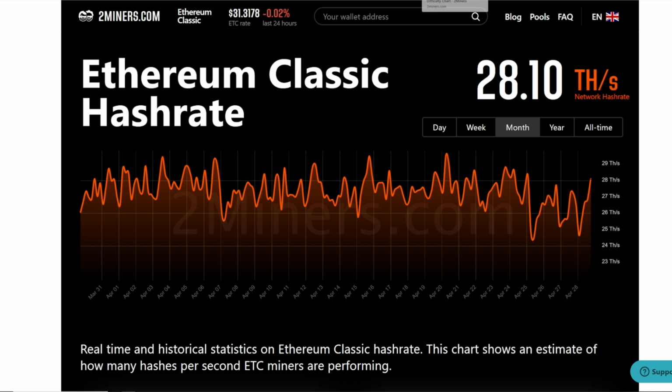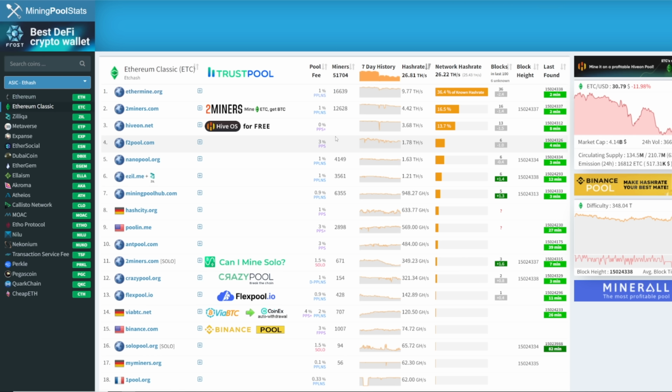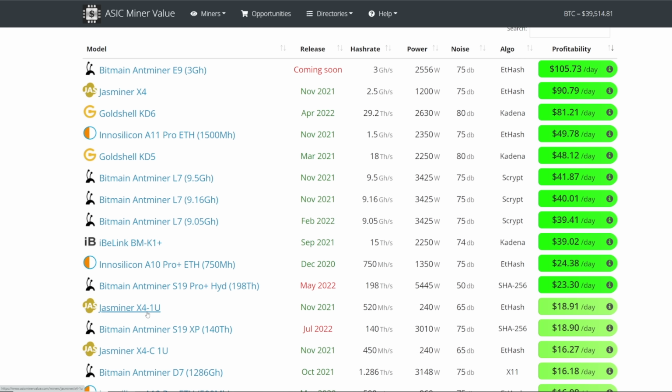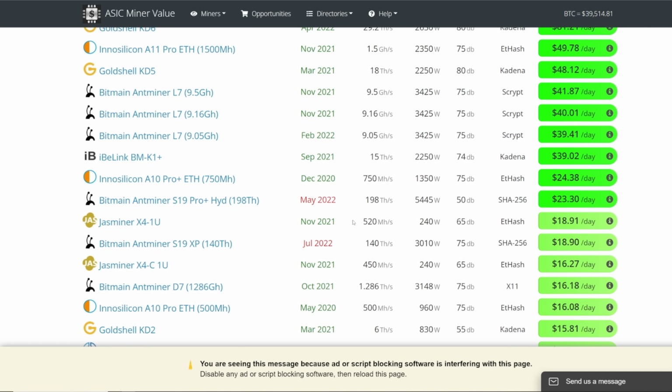Maybe it was a big mining farm with all these 4 gigabyte cards, and maybe they're switching to other 4 gigabyte card coins. Not Ethereum, of course. Ethereum is already over the 4 gigabyte DAG, and the 5 gigabyte DAG is coming up in, I believe, August of 2022. So people that have the notorious Jazz miners, you guys know I have one, the X4 1U, it does 520 megahash at 240 watts, which is utterly amazing.